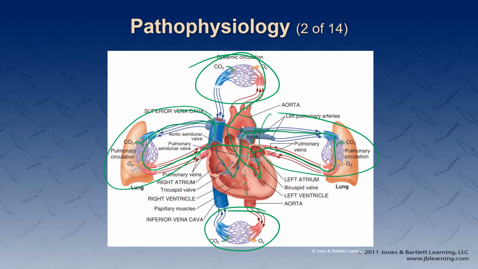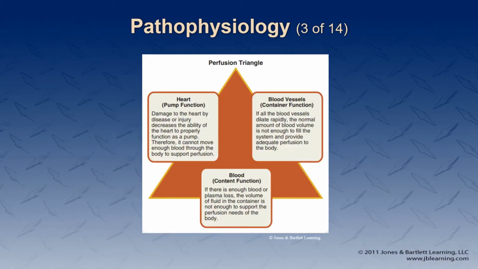So when we talk about where shock can happen, I'm going to refer back to this image a lot to discuss where the problems are and why they are a problem. So 3 things that we need in order to have adequate perfusion, right? You have to have a good pump. That's our heart. You have to have an effective medium for transporting oxygen and transporting waste products.